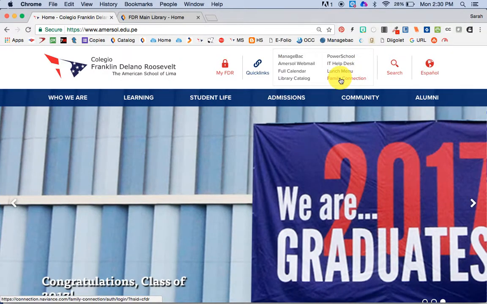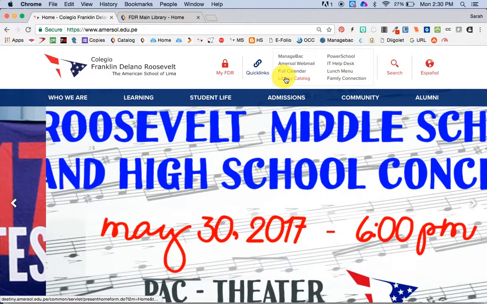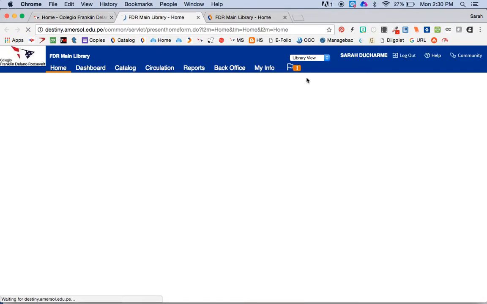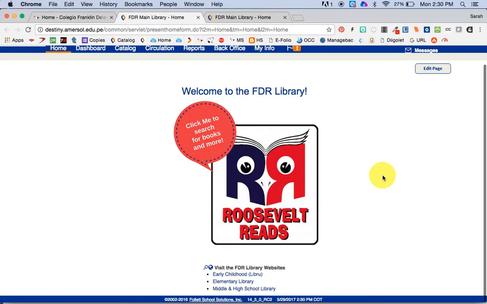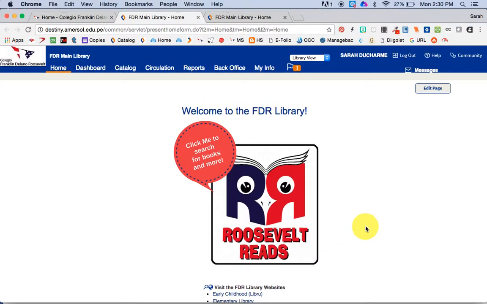So I went to the quick links from the school webpage, and I'm choosing this link, Library Catalog. It should open up like this. If it doesn't, you might see main library over here, and over here you might see Libru and teacher book database. The one that you're going to choose is going to be main library. Also on this opening page, you'll see down below we have the 3 links for each of the different libraries in our school. Right now, I'm going to talk about logging in.